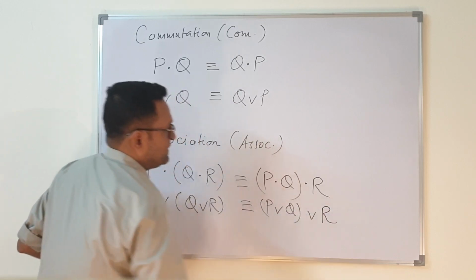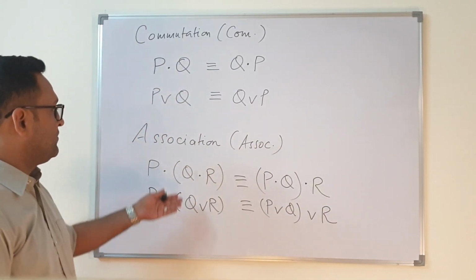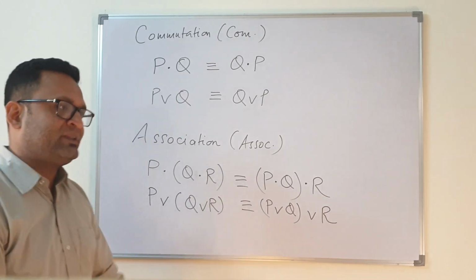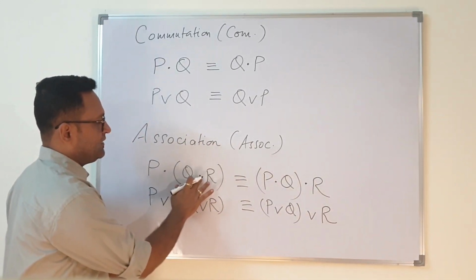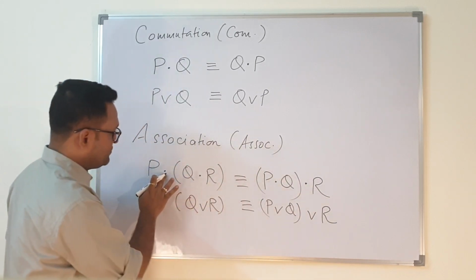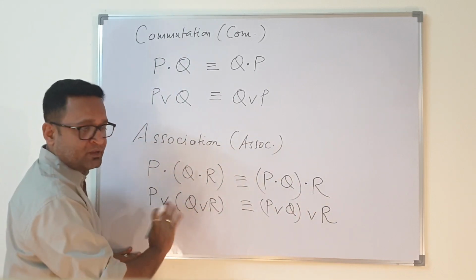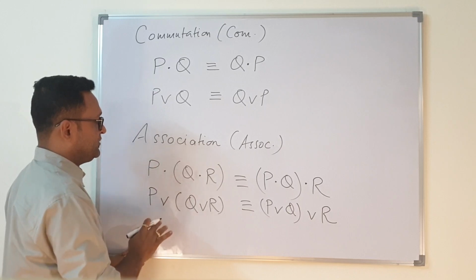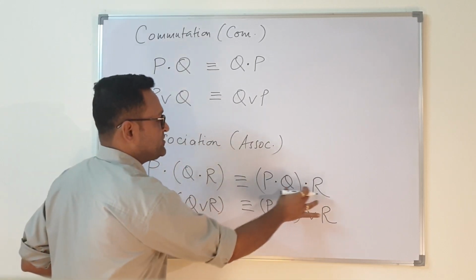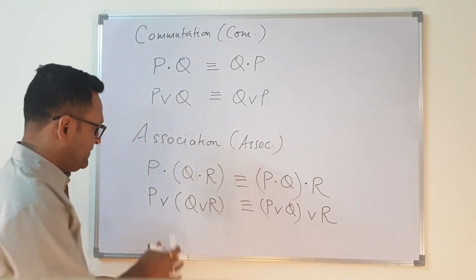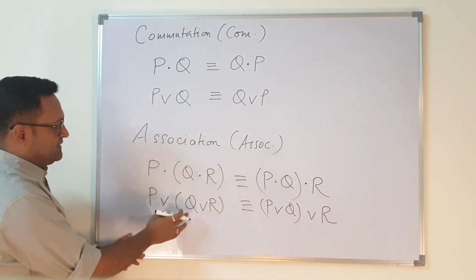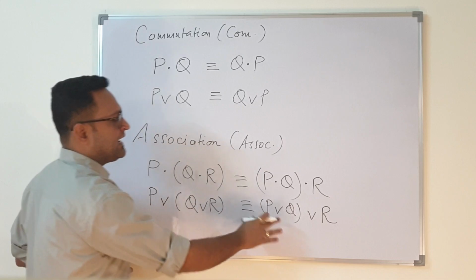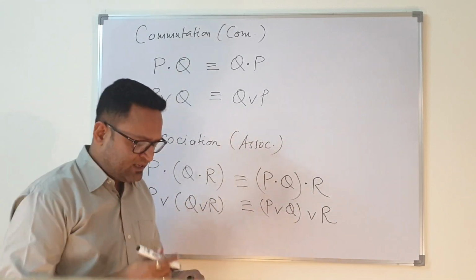So this is also following the rule of association. Association simply says that if we have the same functions, this will not be true if we have a dot and a wedge. But if we have dot and dot, you can change the position of the bracket. So if you have a wedge and a wedge, also you can change the bracket. As you can see that we have changed the brackets and the value of it will remain the same.